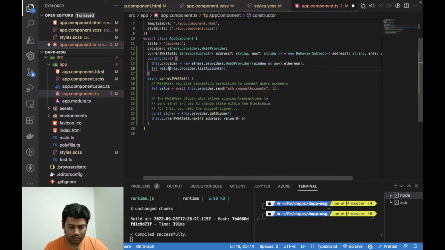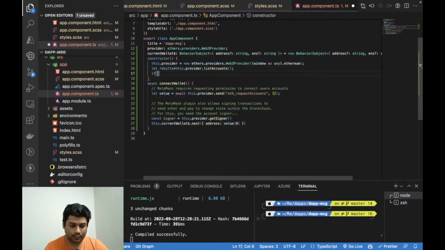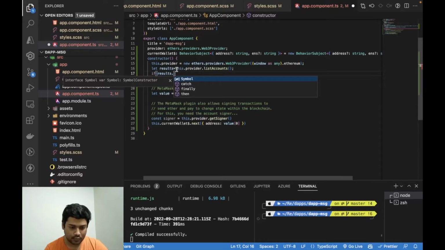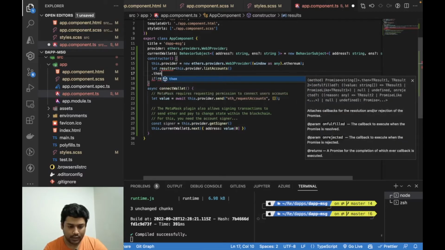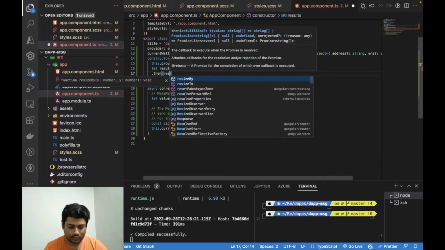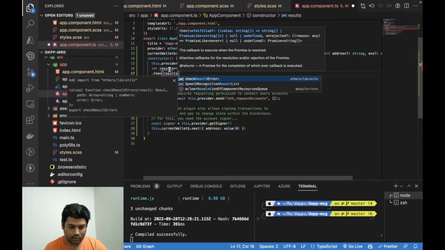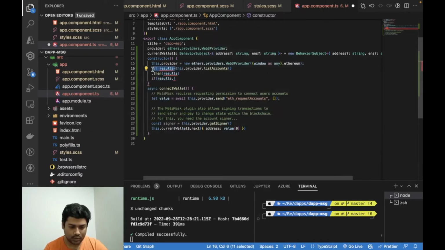If results.length... I have to await this. This is a promise, and my constructor cannot be an async function. So what we will do is add a then, and in that case we will not need this results anymore.